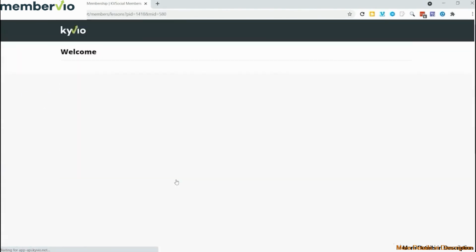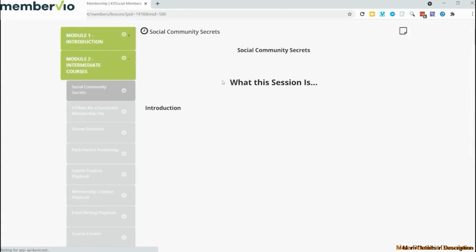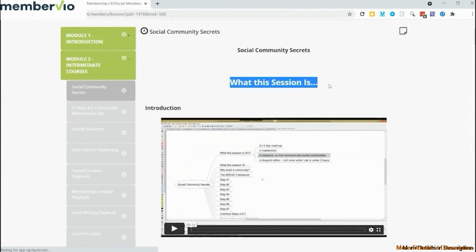Now I want to show you how we protect your content as well. Say someone wants to grab the text right over here. Maybe you've got a whole lot of text of your personal content. If someone wanted to grab it and claim it as their own, they would just have to highlight it, right click, and then select copy. But you can't right click on this page. I'm right clicking on it right now, nothing. Now I'm pressing Ctrl C, nothing, and it will not let me. You can see that we protect your information.